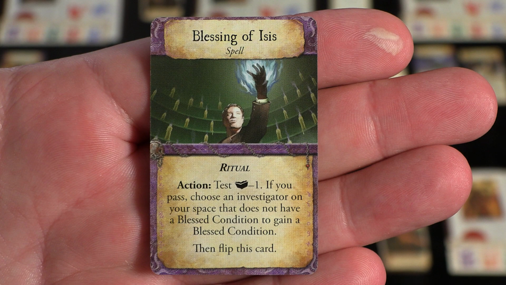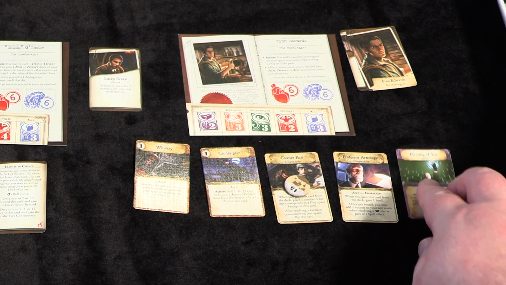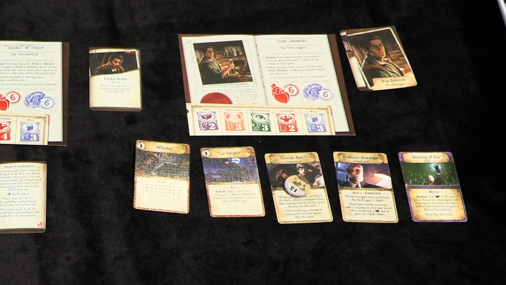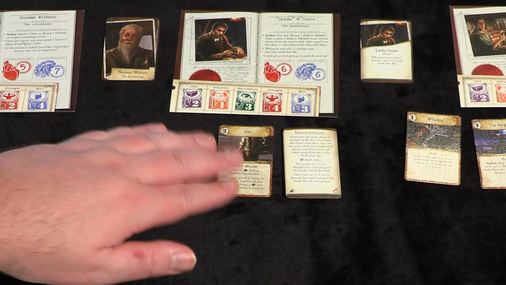Blessing of Isis, awesome. Ritual. Do a Law -1 test. If you pass, choose an investigator on your space that does not have a blessed condition to gain a blessed condition, then flip the card. That is an awesome spell. Pity he can't use it. He's got to trade that off. Weight goes to Skidz.